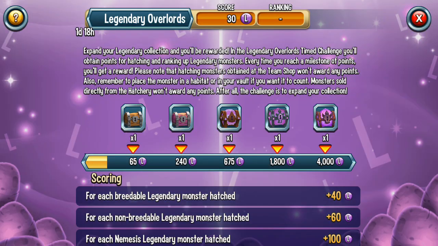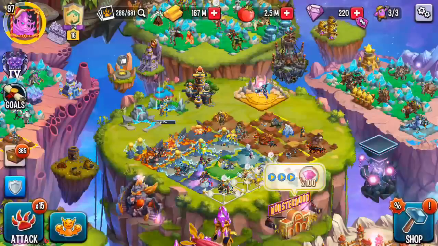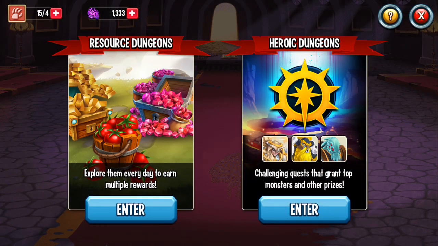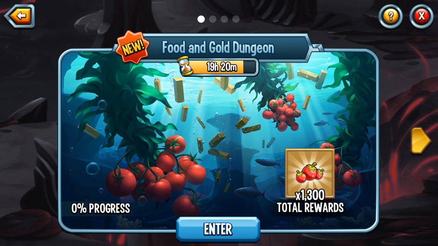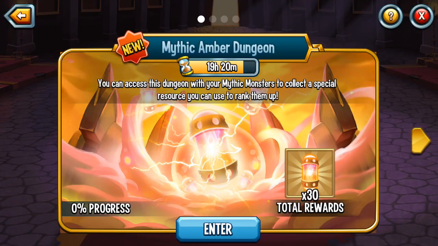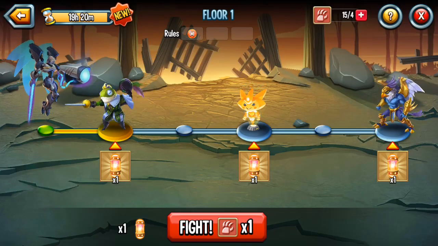So, what is up with a legendary? Oh, we didn't get it. I would love to get this to get the 6 rune. Love to see what we get. Let's go to the dungeons. So, we could do the mythic. Or we could help ourselves. Actually, no, we can only do the mythic. I thought today was Monday, so I was thinking we could do the other, but we can't.